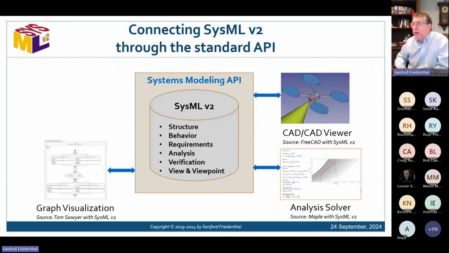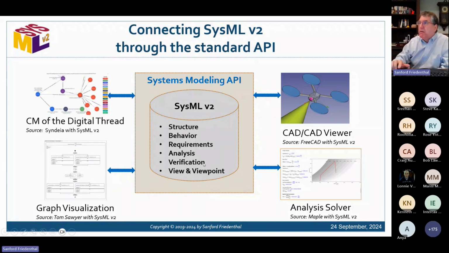We had one of the visualization tools, Tom Sawyer, use the API to extract data from the model and then create graph visualizations of it. Manas will also show an example of that. But you can do all kinds of things on the visualization side. We're not even restricted to 2D anymore. We can go to 3D visualization. I'm hoping the tool vendors pick that up and give us 3D graph representations. I really hope they pick that up because I personally think it's going to give new insights into this data.